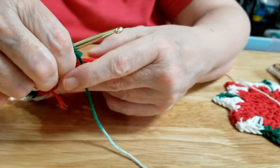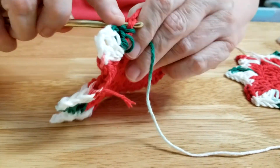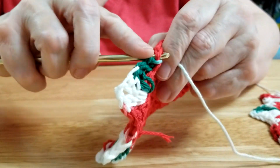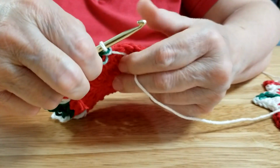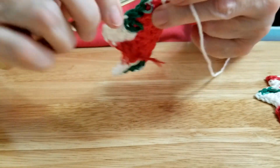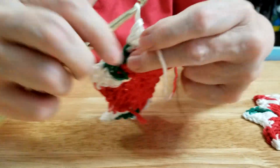We're going to do 2 more. And we're going to have to skip a stitch, okay? So we're going to have to go here and do 2 single crochets. And then skip all the way over to here. And it's okay to do that. It's not going to harm the work any at all. We're going to do our 3 double crochet here.